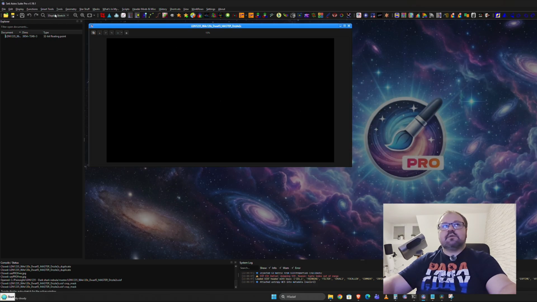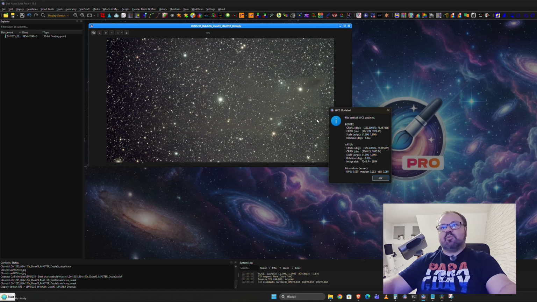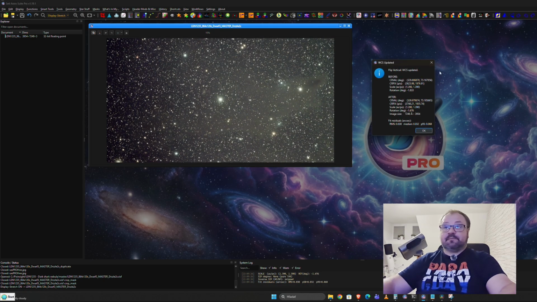You can always do the stacking in other free software like Siril or Deep Sky Stacker, or even the ASTAP that you have downloaded. We can see how the master file looks when displaying the stretch. I can do the vertical flip to have the proper orientation. This is a neat feature of SETI Astro Suite PRO, because when you change the geometry of the picture in PixInsight, it will automatically lose the astrometric solution, and this is not the case for SETI Astro Suite PRO, so thumbs up.